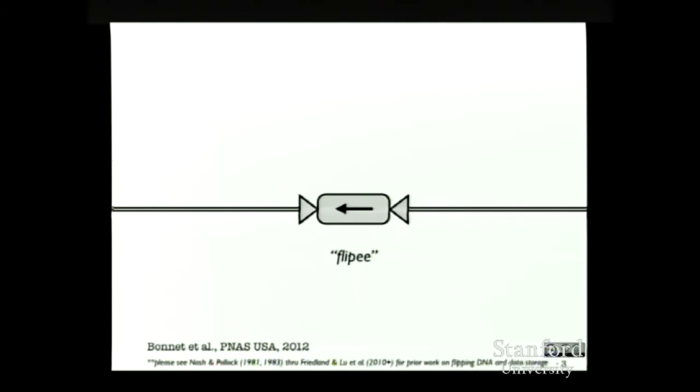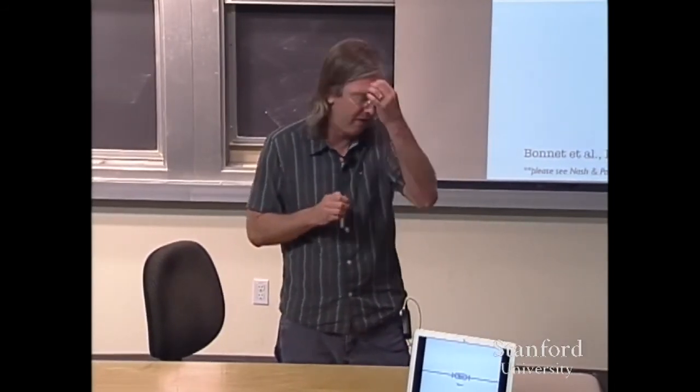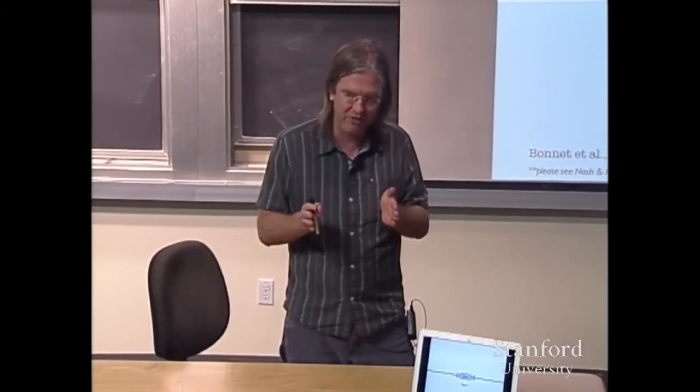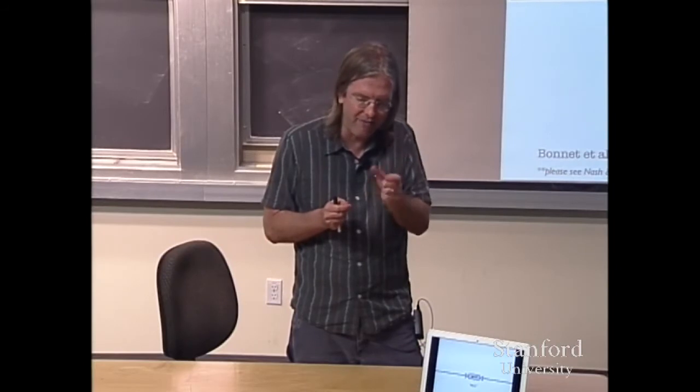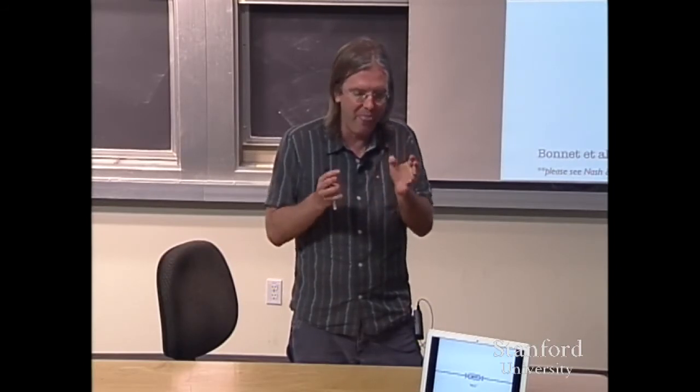So to unpack that a little bit more, this is a section of DNA. It can be as long as we want, so long as it's at least 25 bases of DNA long. We could probably push it up to 40 to 50,000 bases long. In the work we're doing, it's about 50 bases of DNA long. So the region we're flipping is 50 different letters. Okay? The reason we're going to choose to flip a sequence of DNA that has so many letters is so that not only do we have a 0-1 register, but release your progeny.